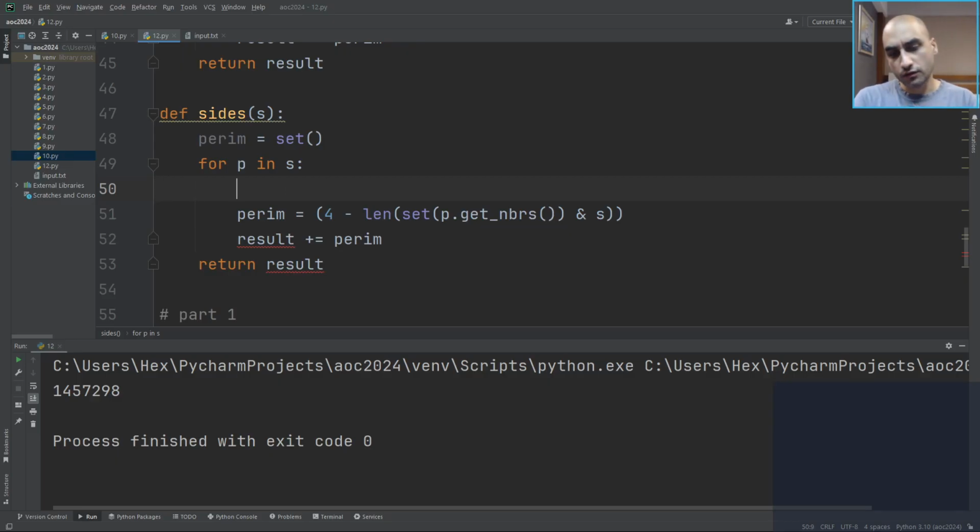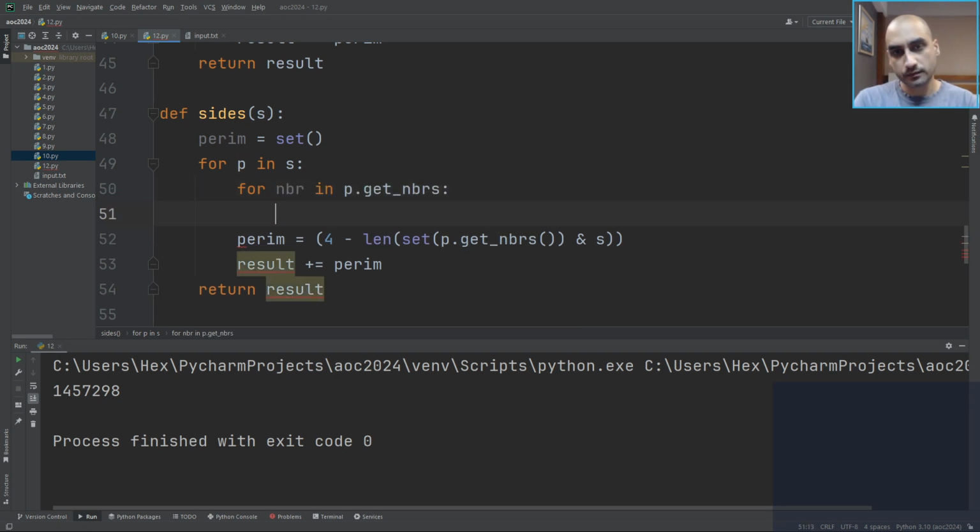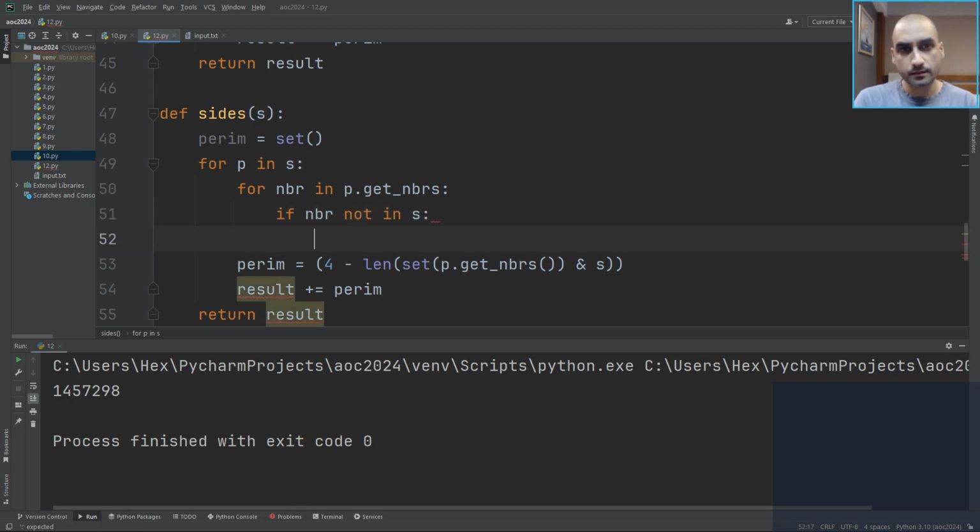So now for the perimeter, we'll say for neighbor in p.get neighbors, if neighbor not in S, we're going to add that to our list of perimeter edges.